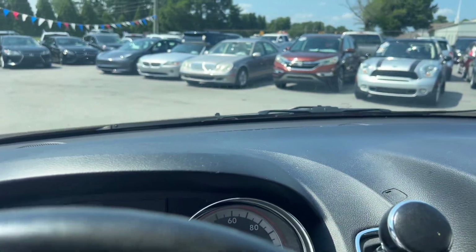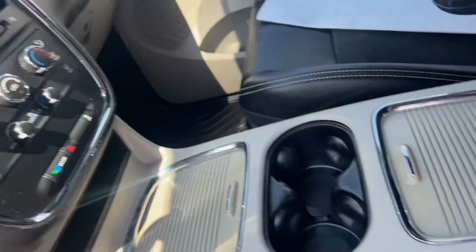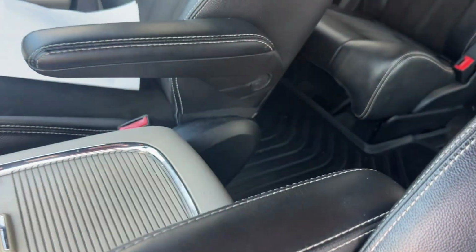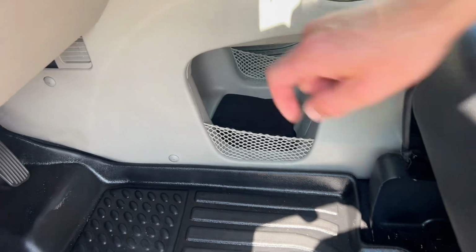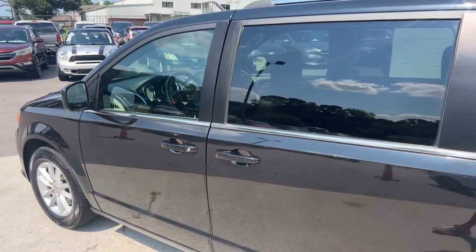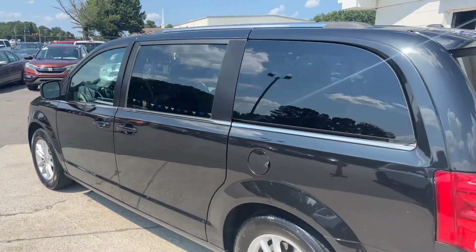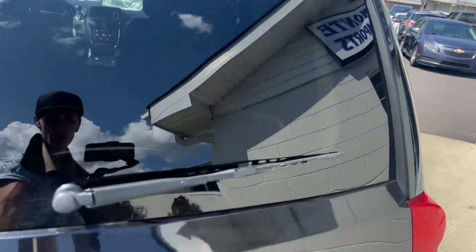Let's go ahead and jump on out. We'll take a quick look around the rest. One thing I guess I could also include, we got these armrests here throughout. You can adjust them or remove them. Got a little bit of additional storage down there as well. Nice chrome trim throughout. Got the rear wiper.